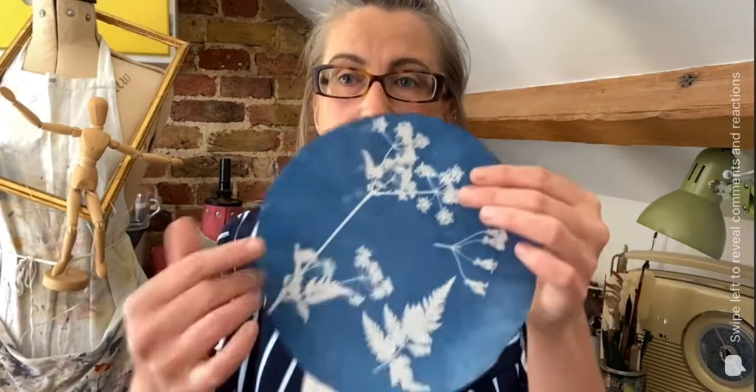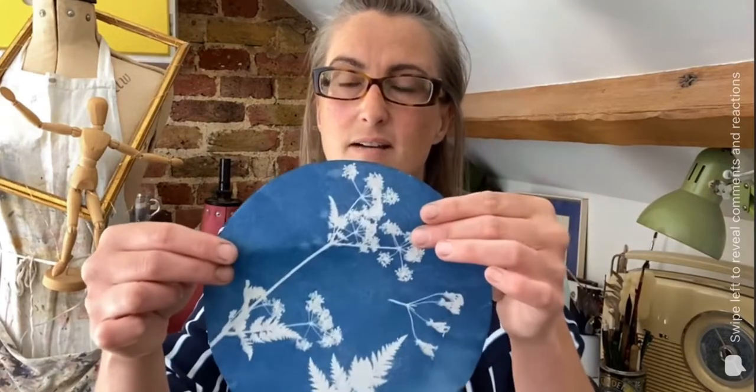So what I'm going to do is pop you down so you can have a look at some of the designs that I've done. And just to let you know, the Cyanotype paper that's inside the envelopes is circular and about 20 centimetres in diameter. So it's about the size of a side plate. Bear that in mind as you're working out your design. And while you do that, I'm going to pop you down so you can have a look at some that I've done, some that you might like to use or get inspiration from.